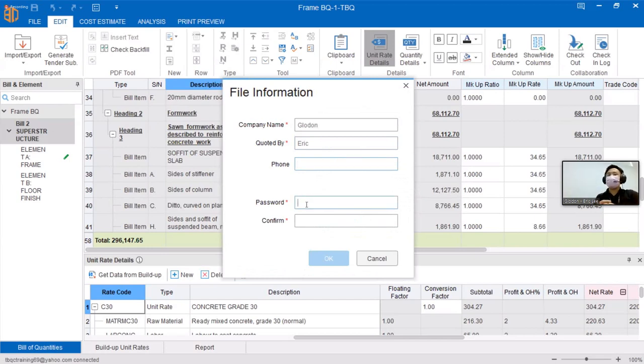So you don't have to worry about any outsiders getting hold of your tender and opening it up. You have the right to reset your own different password. For example, the original password that my consultant gave me is 123456. I can put whatever I want, so for example, I put A, B, C, D, E, F, something like this. So you don't have to worry about other consultants or other parties in the construction industry getting hold of your price, because this is password protected. There's no way to open it unless you are the consultant with the correct password.